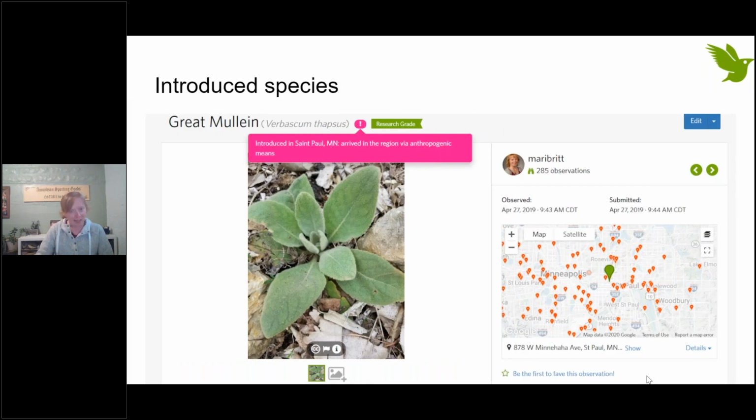And on the other side are plants that are not native. So this mullein, there's the exclamation mark that kind of says, stop, wait. And so clicking on it tells you a little more about it, how it got here, where often they have where it's native to. It depends on the organism and how much information they have. But again, just a way that you can learn more.